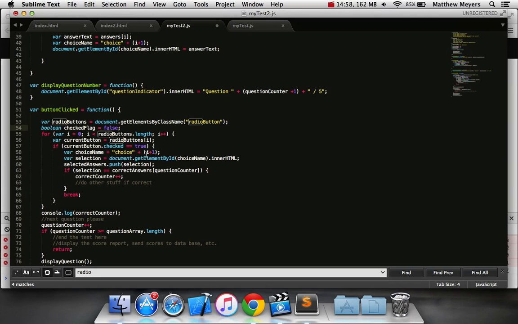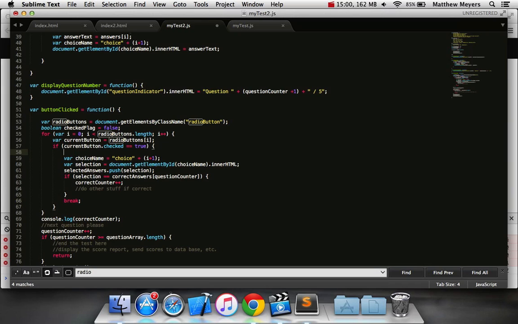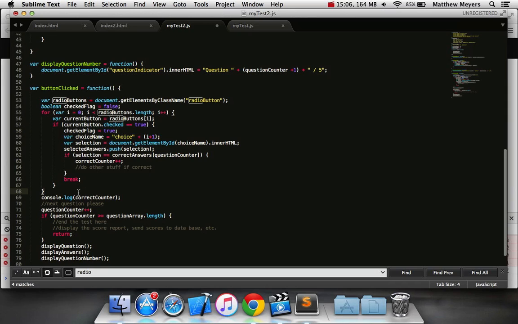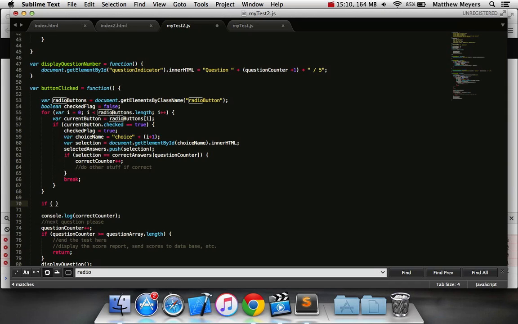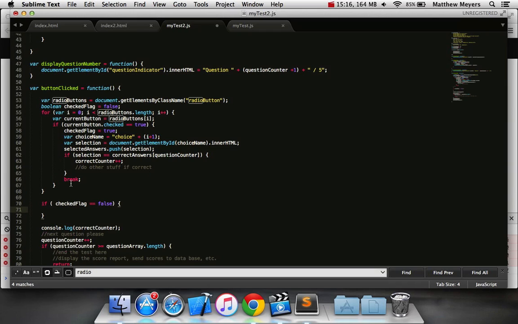It's going to start at false. If it is checked, we'll set it to true. And at the end of our for loop, after it's done, we'll write a little if statement. If checked flag is false still, right? Because it'll still be false if we never got to one. We need to display an alert.